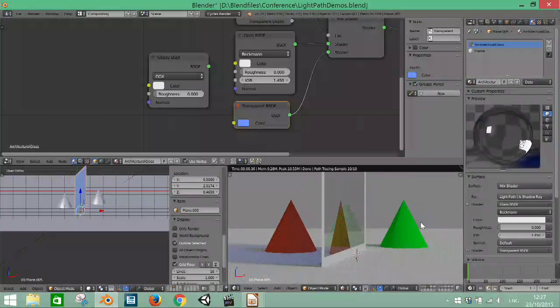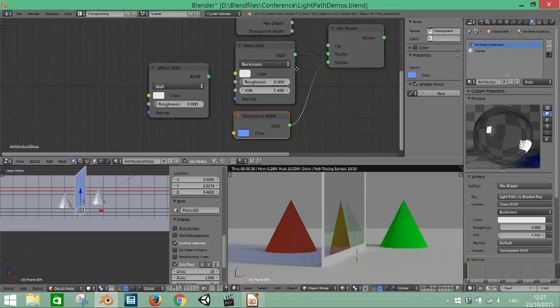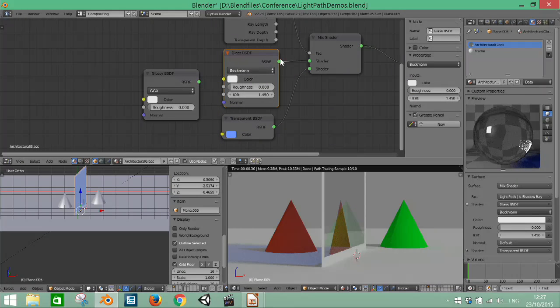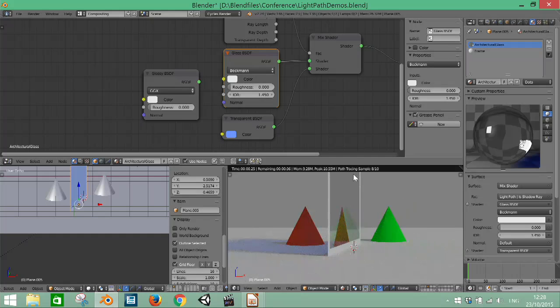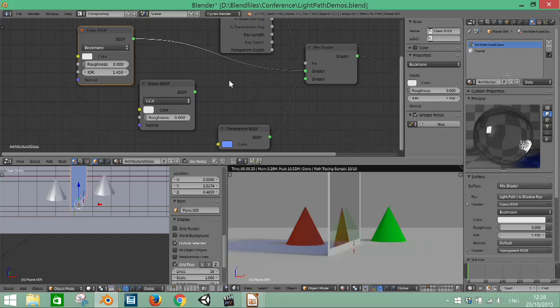You can see this is glass material. Everything except the shadow is a glass material, which means you get the reflection of the cone behind the glass, and you get the reflection of the cone in front of the glass, and they sort of mix. And this is realistic. If you look at a window from a different angle, you can see that this is actually happening. But let's say you don't want that. Let's say you don't want the cone behind the glass to be reflected from the backside, because I can easily imagine a situation or a scenario where that would be the case.